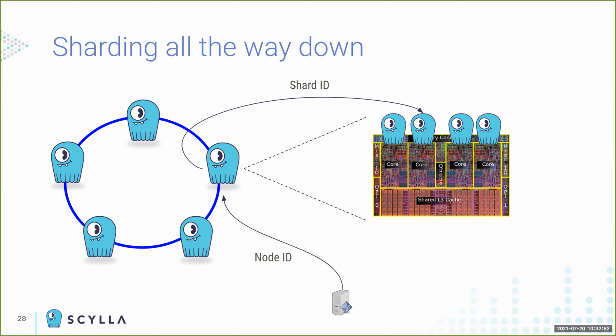And then we get to this architecture where you have multiple layers of sharding. You have a primary sharding layer, which is sharding between physical machines, servers. And then inside of each server, you have a secondary sharding layer, which is what we call Scylla shards. Each core has its own separate instance of Scylla that's running, completely separate from all the other cores. It's individual and independent, and you can think of it as kind of a distributed system inside of a single machine. It's basically the same as running different small Scylla nodes that just share the disk. You can think of the disk as like a SAN or NAS. But each core is completely separate from all the others, and completely independent.